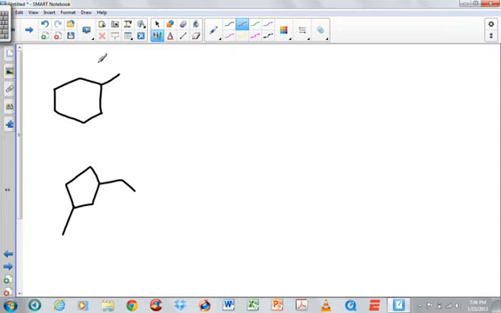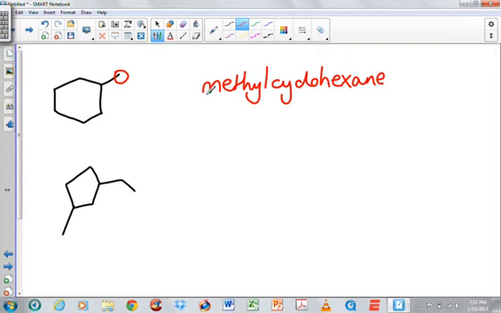So if we look at this one to begin with, what makes naming these easier is you have to figure out the biggest ring in the molecule rather than the longest chain. Well, in most cases there's only one ring, and it's pretty evident what size it is. 1, 2, 3, 4, 5, 6. There's 6 carbons, it's hexane, it's in a ring, so therefore the parent name is cyclohexane. Now what's coming off the cyclohexane? Well, there's this one, a 1 carbon substituent, a methyl group, methylcyclohexane. In this case we don't need any numbers because all these carbons in the ring are the same.